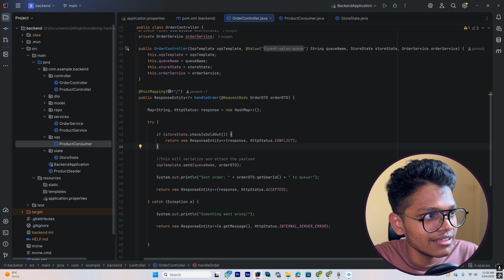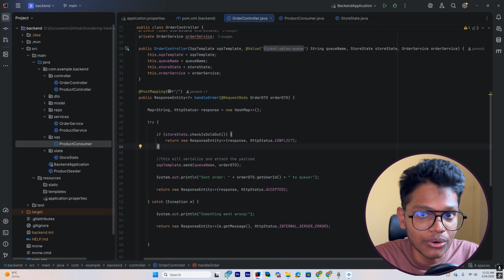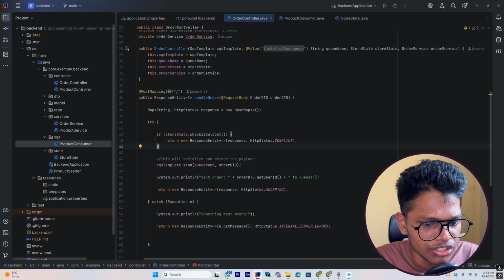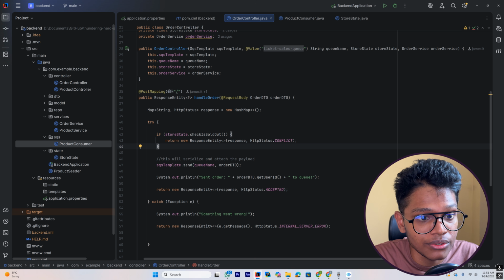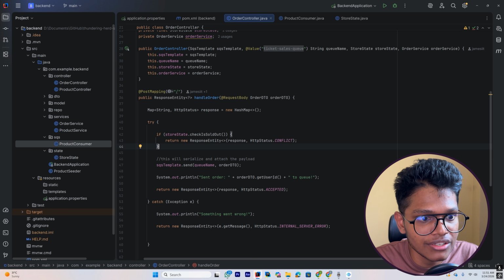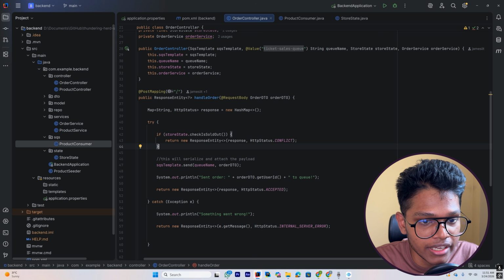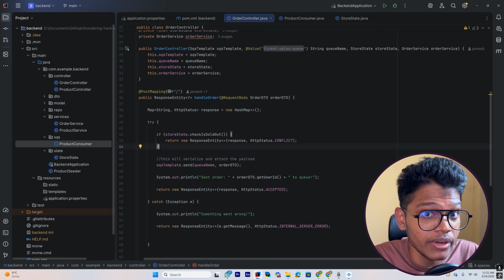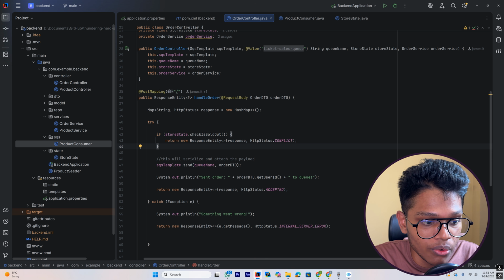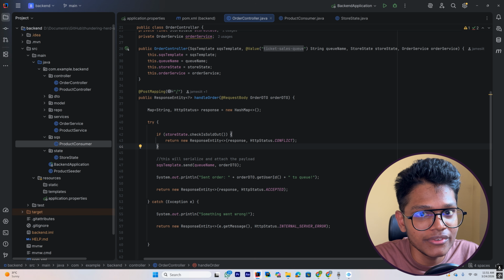Because see, here in our controller, in this check is sold out getter method, we are getting all of the threads to check if the tickets are sold out. To put it into perspective, the moment you mark it as sold out, the RAM gets updated and it broadcasts a message to all of the threads saying that the data you have read is stale, so go and fetch the new data from the RAM, which says that the values are now true, which means that the tickets have actually sold out.